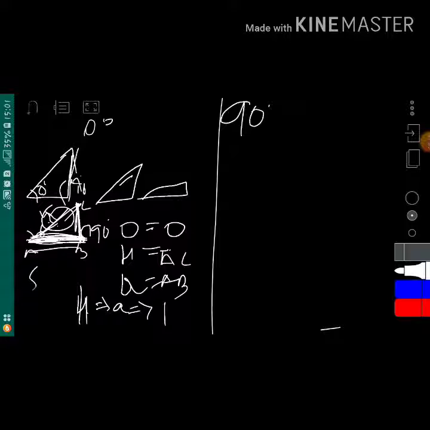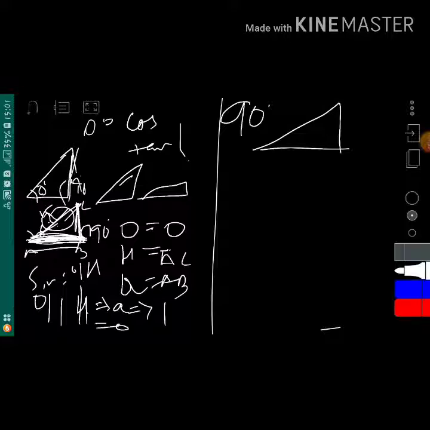Then you have to put it in your sine is equals to O by H. What is my O? O is 0, by H is nothing but 1. So anything 0 by 1 is equals to 0. That's all. And you will do for cos, tan and all those stuff. Fine. 90 degree, similar. Very, very similar actually. Okay. Now this is my 90 degree. Now I want this to be 90 degree. So this will again shrink.